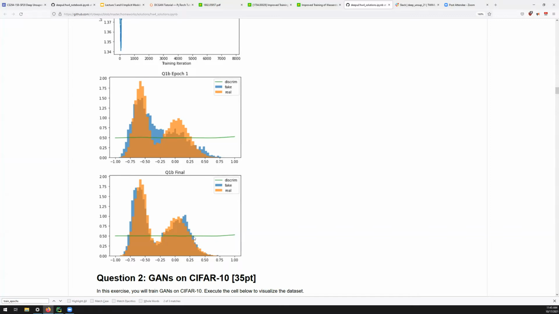Okay. But until that point, it's very close to 0.5, which is the desired value. If your discriminator can't tell, then it will be at 0.5, right? So it can't tell between fake and real until after 0.75, to the right of 0.75. Okay. Because until that point, you still see yellow.